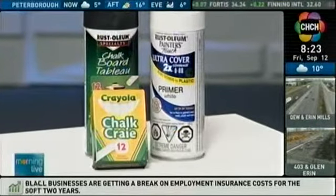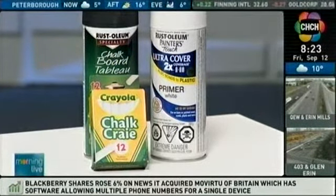So when you're looking to upcycle a piece, really get inspired first. I'd seen a lot of chalkboard painted pieces on Pinterest. I know you can waste days on there. So many hours on Pinterest.